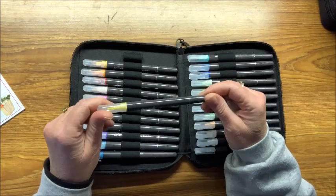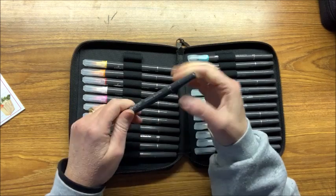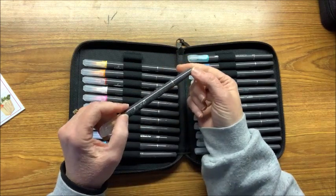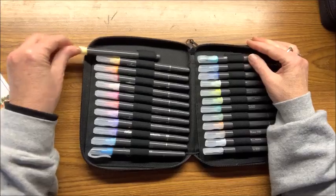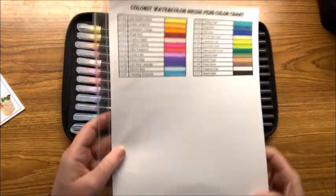You can order a refill, and these are completely refillable by just twisting off the end, and it shows you here. You just pull off the end and refill it. So the color chart for these is this.